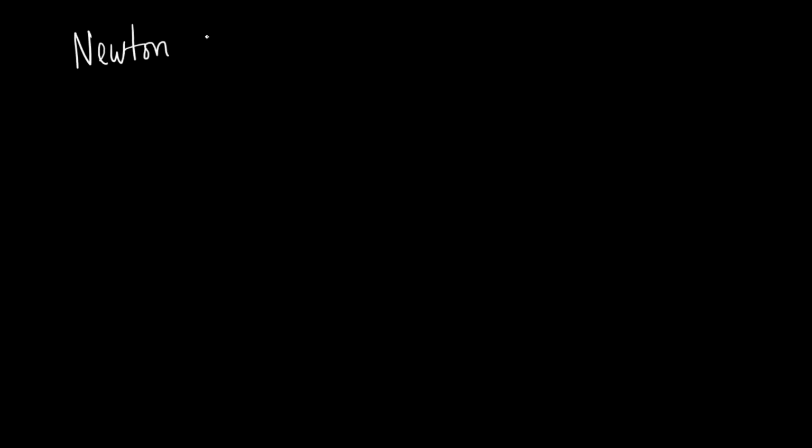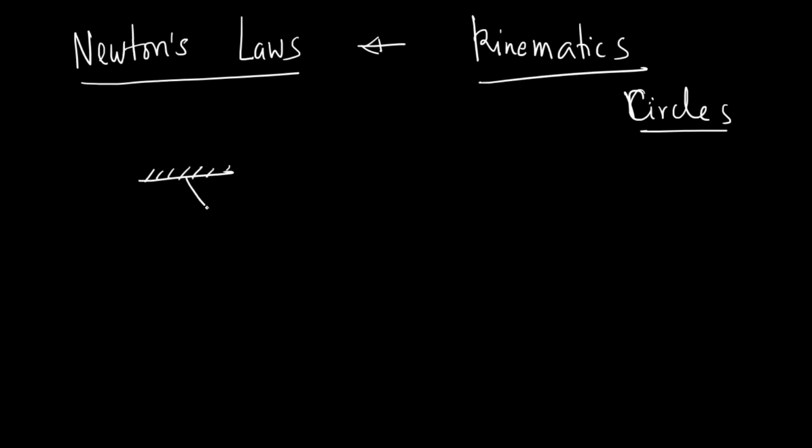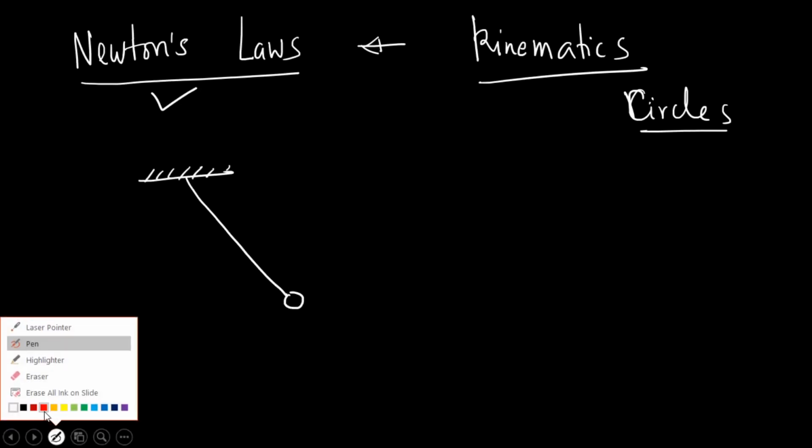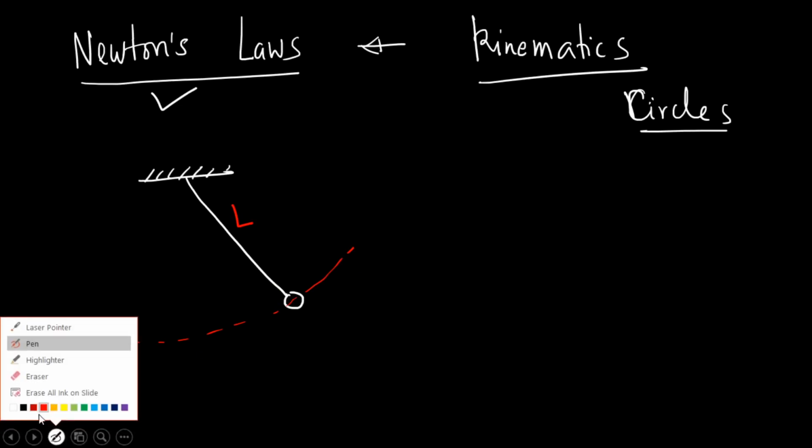So can we write down Newton's laws today? Today it's possible because our kinematics is now a little bit better developed with respect to circles, and you see that it is going to help us to solve this problem, and that is why we are picking up the simple pendulum at a slightly later stage as far as Newton's laws are concerned. The reason is that it is a definite circular motion, but with a constant radius, and we do have some formulae for the constant radius, and we're going to now exploit it.